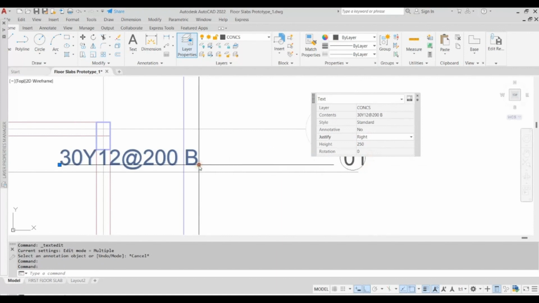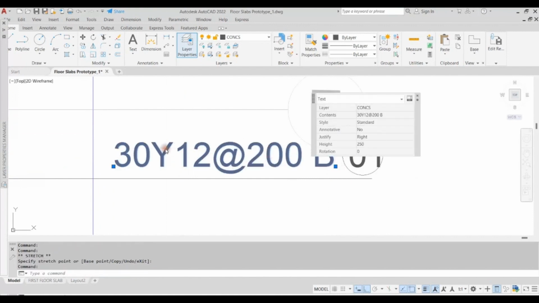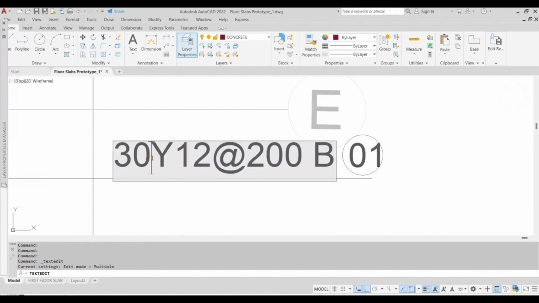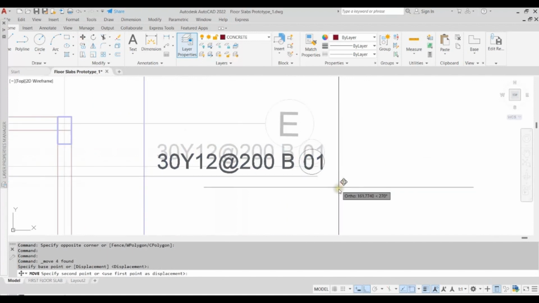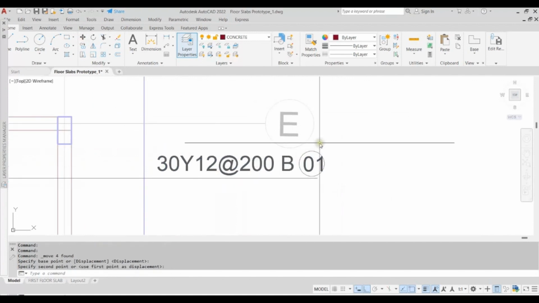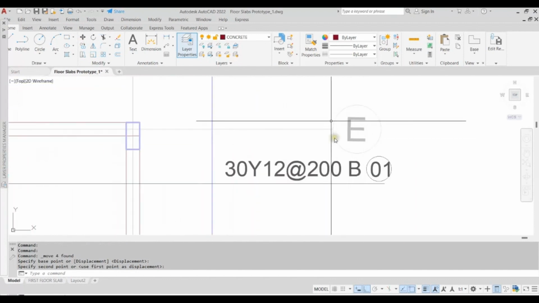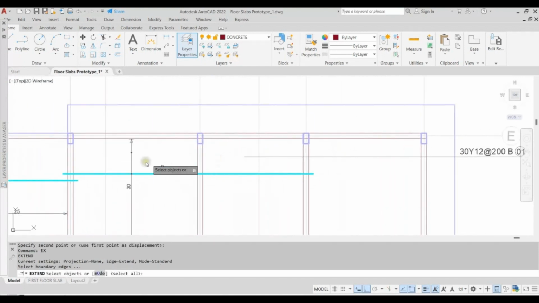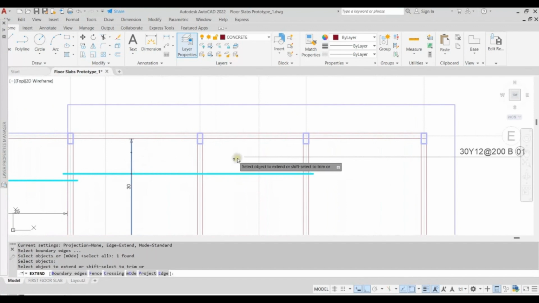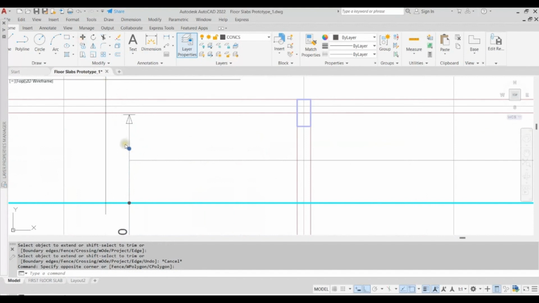And then move this, because the moment I'm changing this, you see, it's moving to my left. I will adjust this in order not to clash with this grid knot. So extend this, and then adjust this.